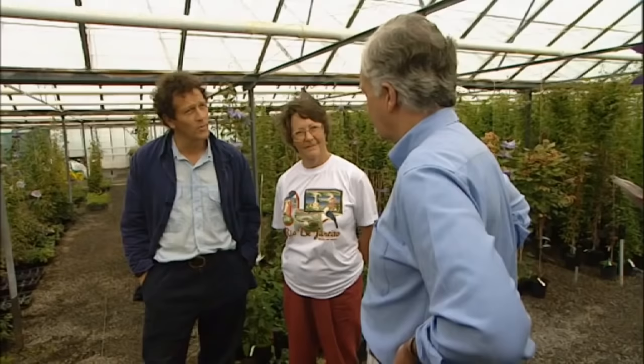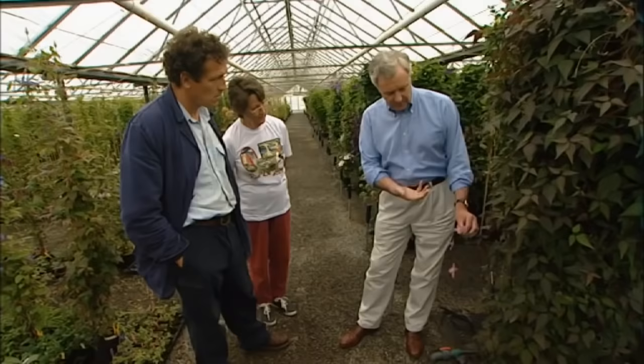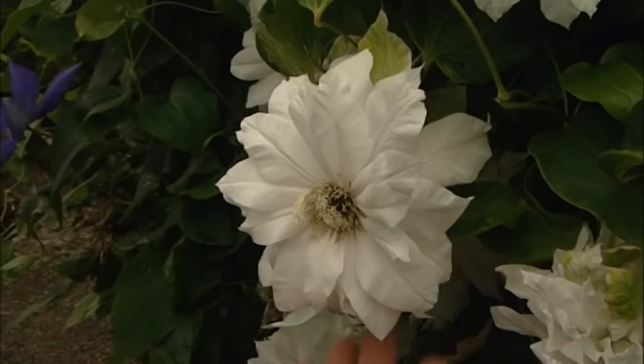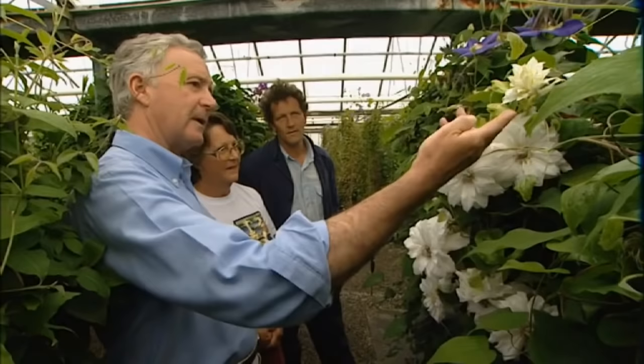Now, do you have an example of it? Well, actually, to show you, not Elizabeth, but one very similar. Okay. This is Montana Frida. This is a much darker colour. But the great thing about Montana Elizabeth is it has a lovely vanilla scent. So that paler colour with a nice sort of foliage will be, I think, a very nice foil for Arctic Queen. Arctic Queen is a stunning double-headed variety. But isn't that gorgeous? It's beautiful. Had an amazing amount of flowers and it's still flowering again. It really will flower from May till September.